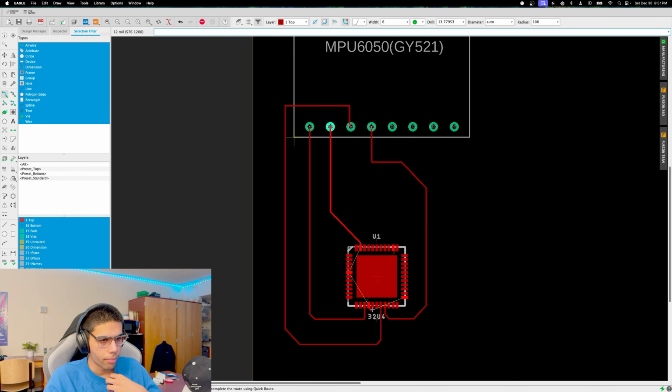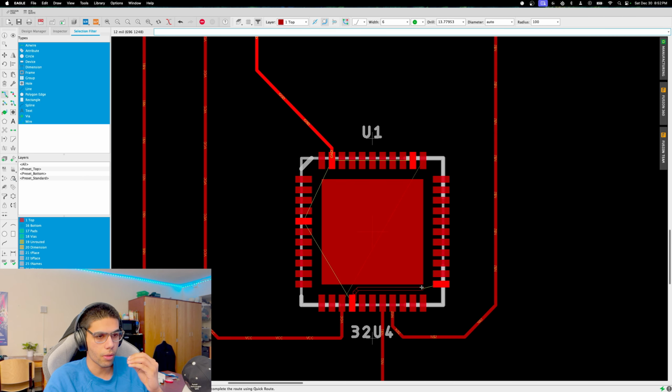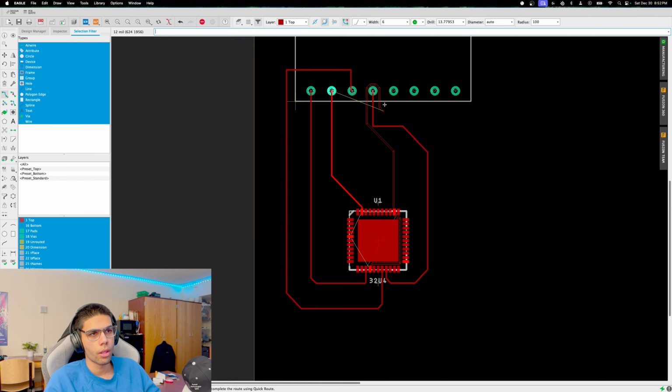I cannot do that because see, there is no direct way that I could actually connect these two. This is a risky way, from inside the chip. You shouldn't do that. So there's no actually good way to do that, right?